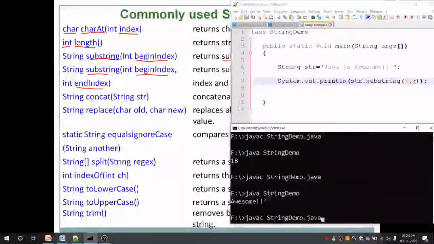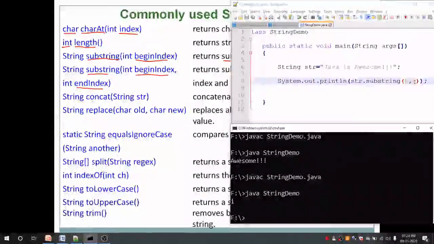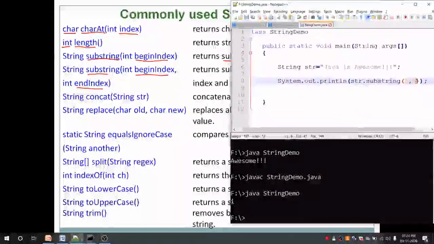And if I compile it and execute it again, now you can see it is returning me only I, but I need I and S, so I need to pass here 7. So from index position 5 till index position 7, actually the ending index position minus 1 it takes.